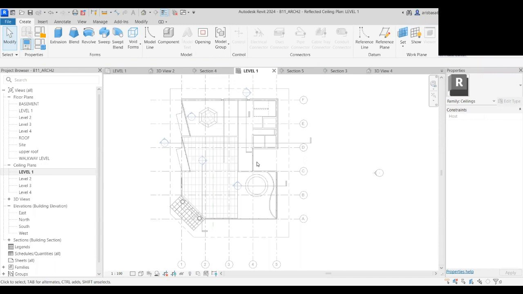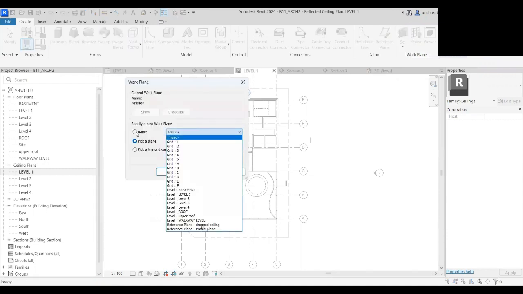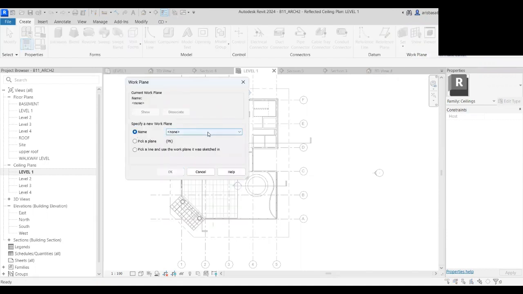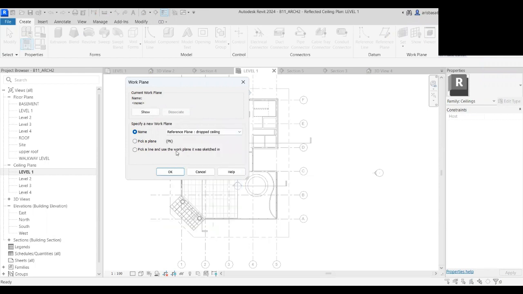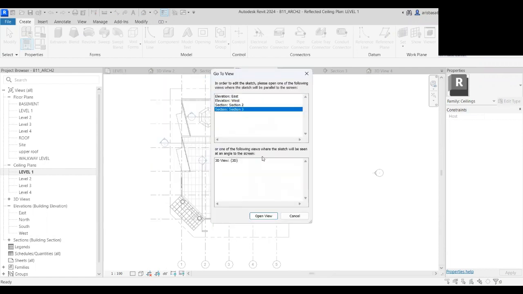This time I will just do a simple extrusion. But first, let's set our work plane by naming it, which one? Drop ceiling, right? Okay, click OK. It will look for a section, which is section 3.